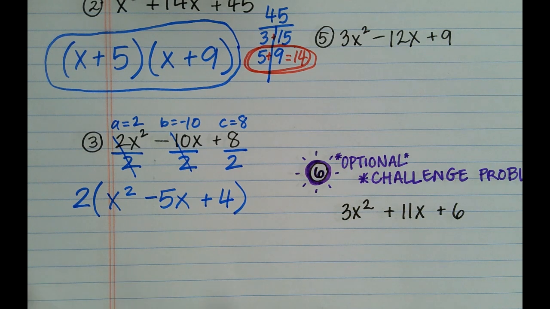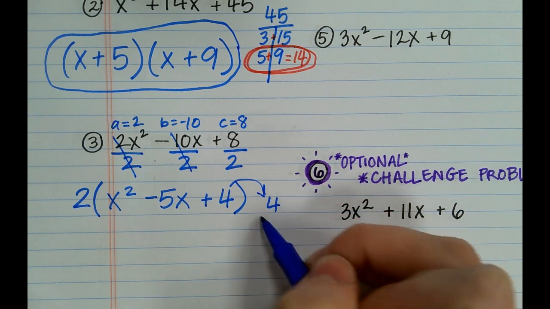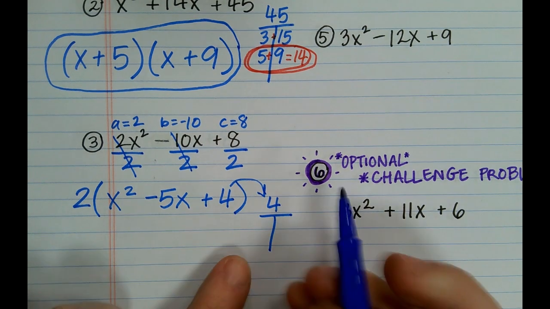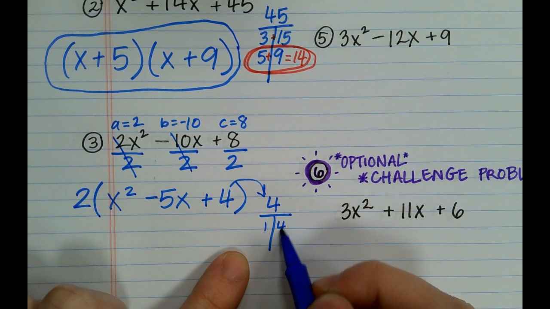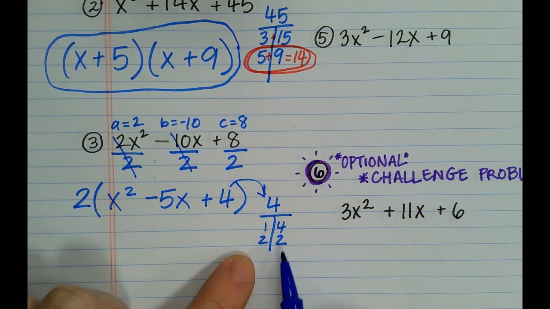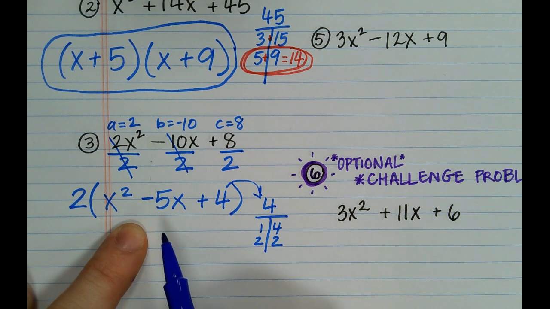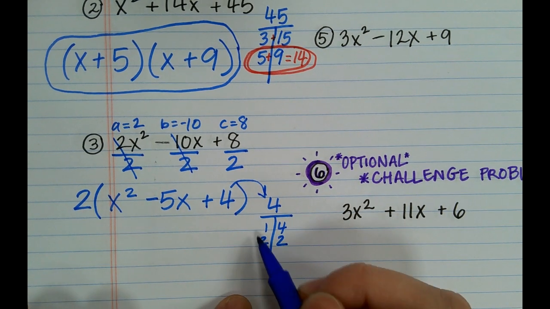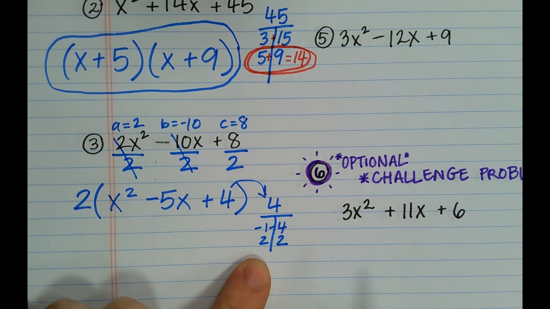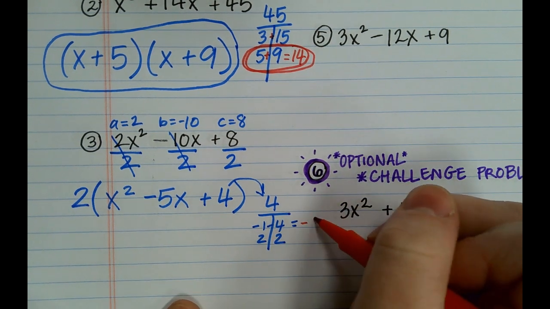And we know how to factor this. So what are our factors of our new c? We have 1 and 4, 2 and 2, but we also want to think about, we need numbers that are going to add up to b. Our b is a negative number. They need to both be negative. Let's use negative factors. Negative 1 and negative 4, when we add those together, that's going to give us the negative 5 we want.